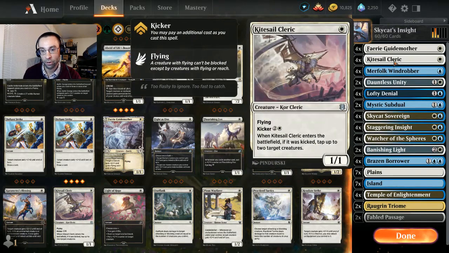Obviously, we got the Kitesail Cleric here in the new one, which is pretty similar to the Ardenvale Tactician, which obviously you can play as an adventurer. It's a 2-mana instant speed adventure, which is kind of better than the Cleric, because you can do it on your opponent's turn, so they don't get to attack into you. And then you have a 2/3 body, which is obviously a little better than a 1/1. But for what we're trying to do here, just having all these 1 and 2 drops to slam the board with creatures as quickly as possible, and swarm your opponent before they can really do much about it.